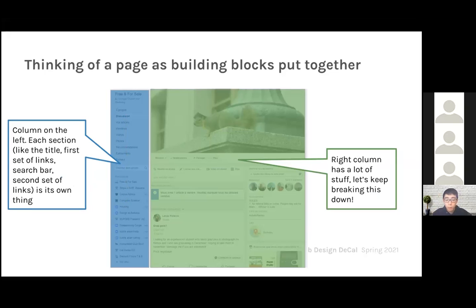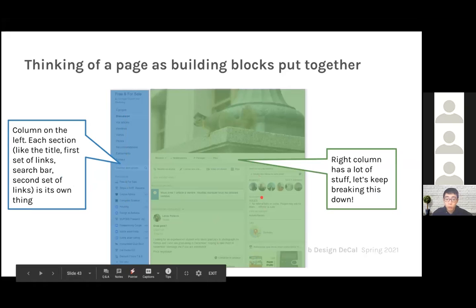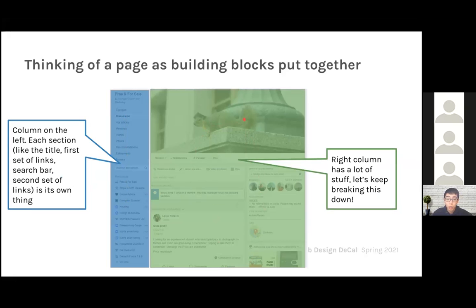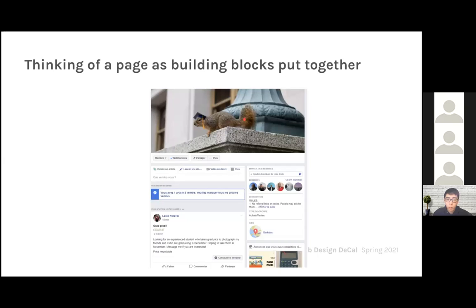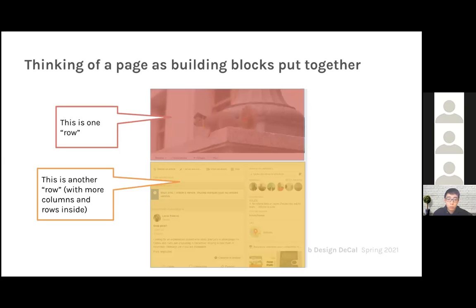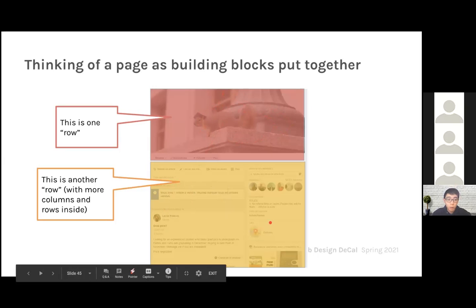So there's a couple different ways you can achieve that, display block being one of them, and we'll also learn about flex positioning in a couple weeks, which should also be helpful in creating a layout like that. On the right-hand column here, there's also a lot of stuff, so we'll break it down a little bit more. We see that there's two main areas you can segregate this into. First being the cover area, I think it's called, as well as the actual feed itself.